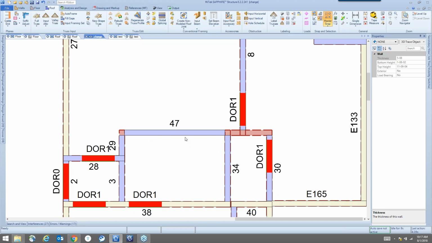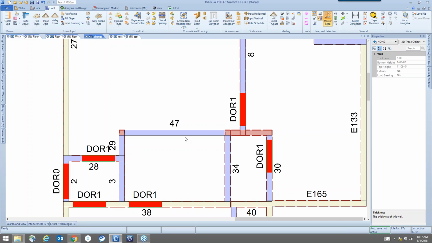So even if we miss something or a wall gets added in after the fact, then we can go back and do that validation check with the overlay and make any adjustments as needed.